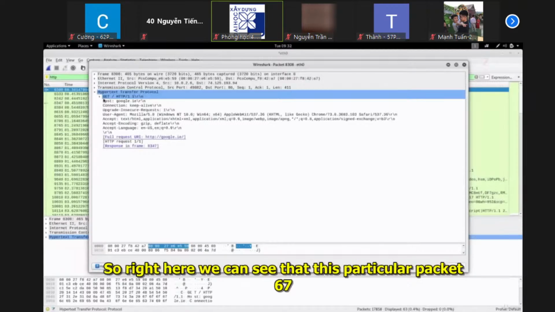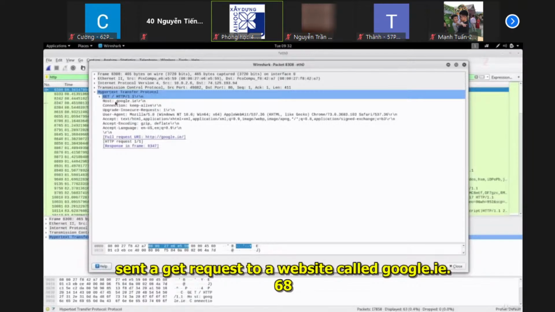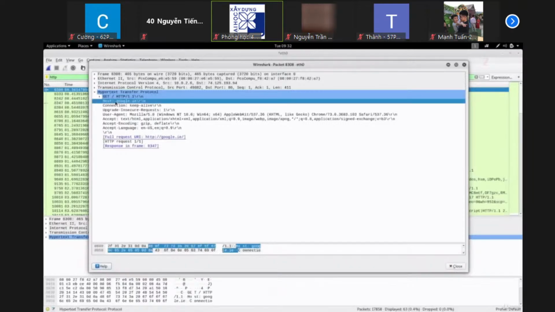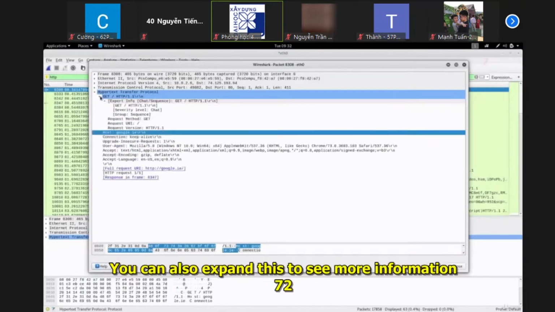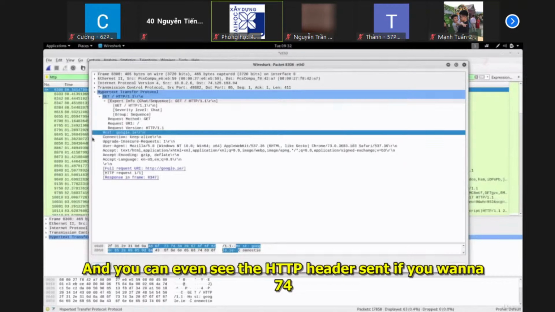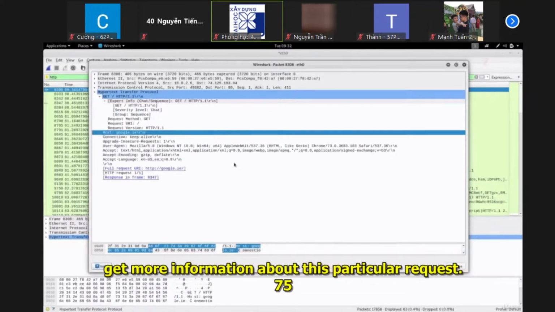So right here we can see that this particular packet sent a GET request to a website called google.ie. Now this is literally when we typed google.ie, we didn't search for anything, we didn't really do anything. You can also expand this to see more information about the actual request, and you can even see the HTTP header sent if you want to get more information about this particular request.